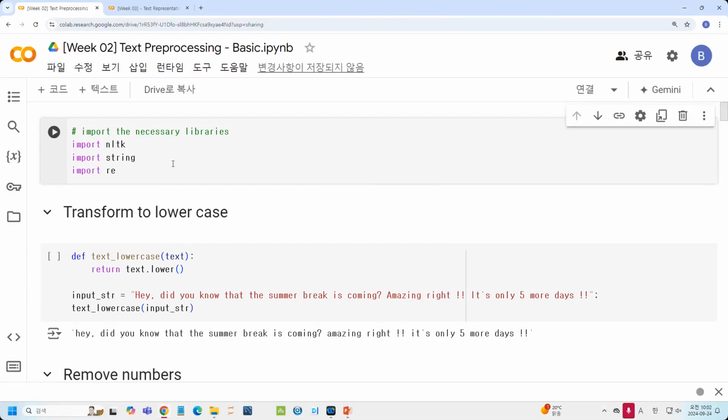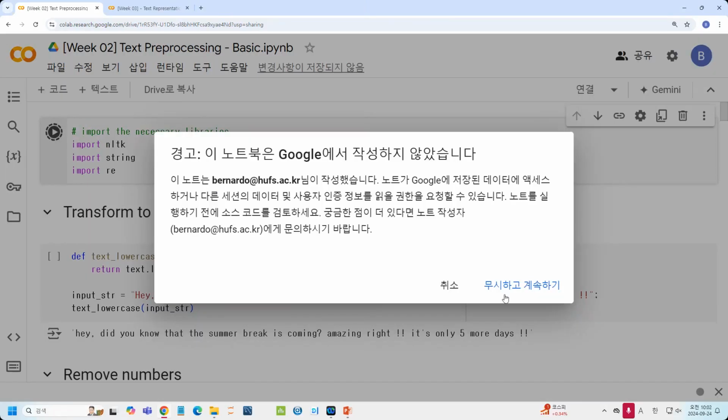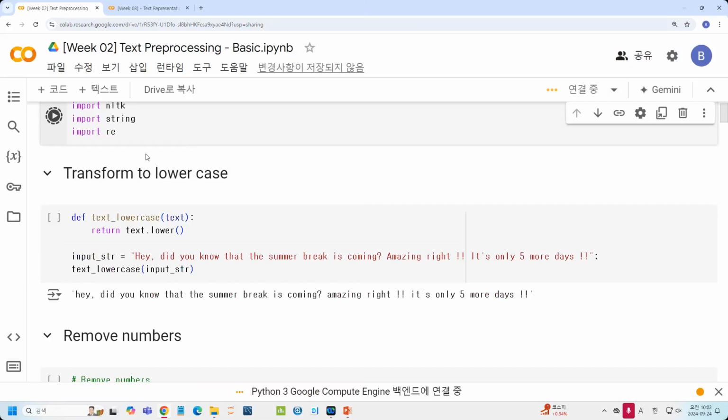I think you already know how to deal with text pre-processing. Last time I ran this code, so you can also run the code from your computer.